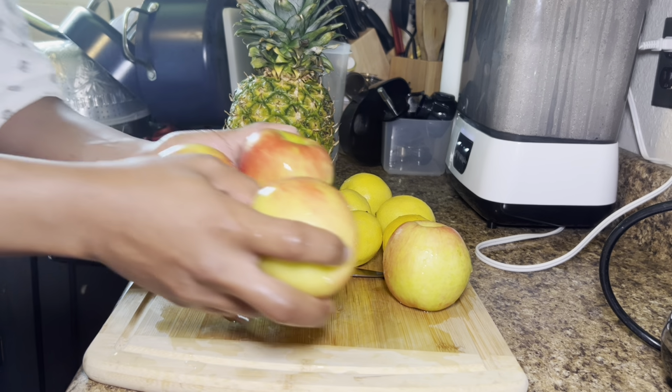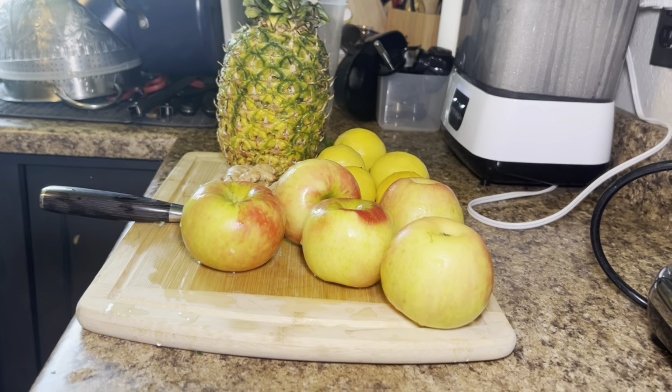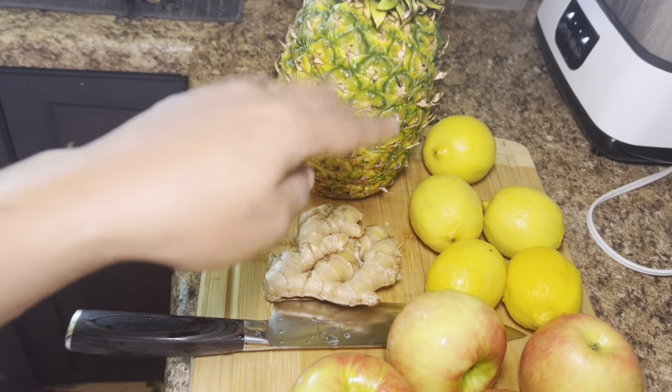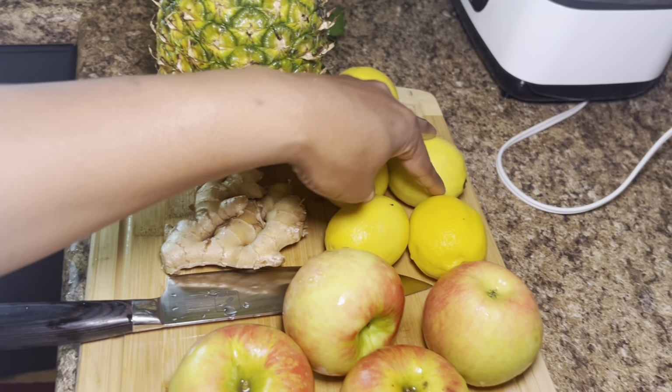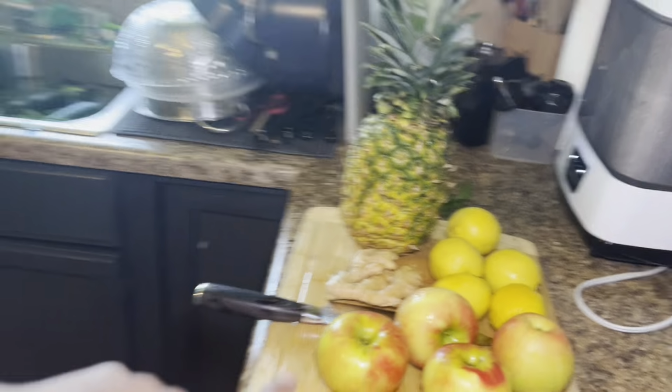I'm starting with the first juice. Just to show y'all what I'm putting in this juice, it's just apples, lemons, pineapple, and ginger. I'm gonna use the whole pineapple. I might not use all of that. I'm using all the apples. This is like a colon detox, because you know you got a colon.